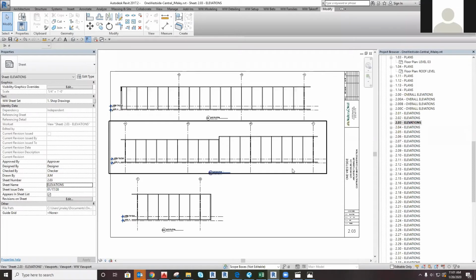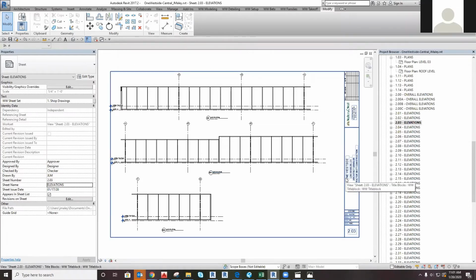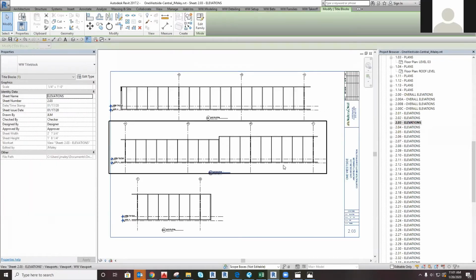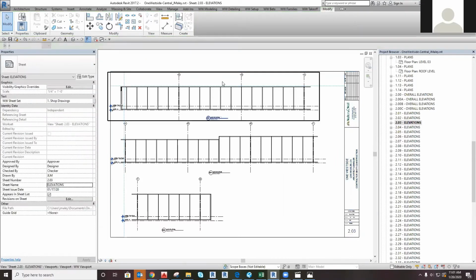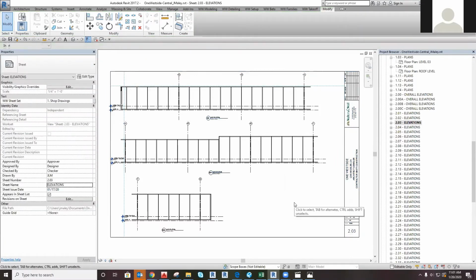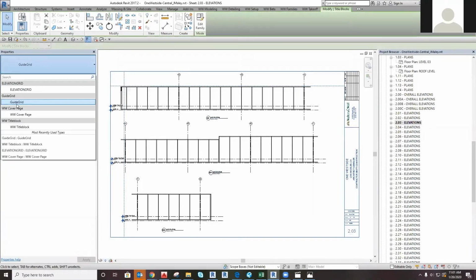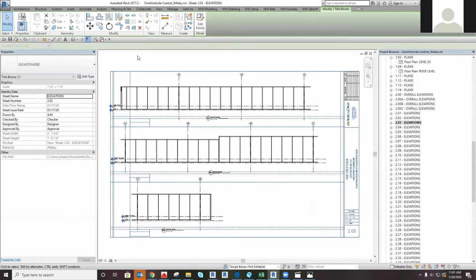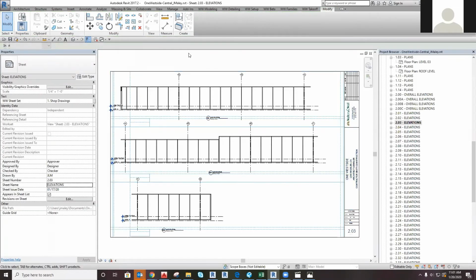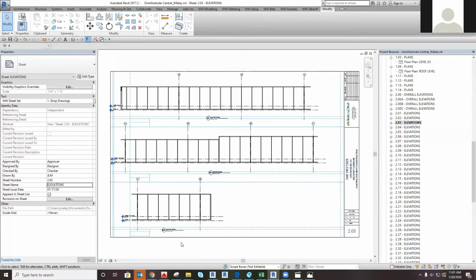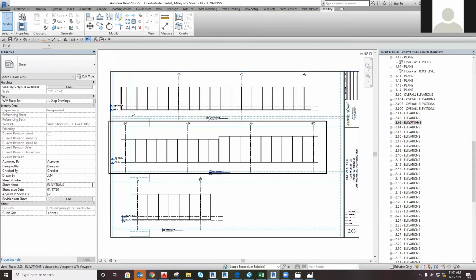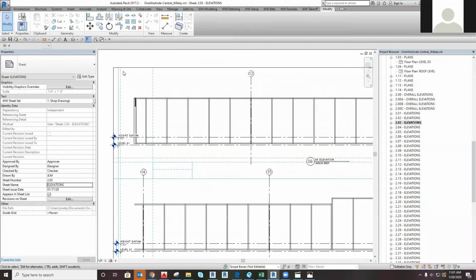So here is an elevation after I've loaded in that new tile block, and now you can see I can drop it down to guide grid, and you can see the tile block we just created. So I'm going to show you the one I created earlier that has more lines, and just show you how I'm going to use it to fix this sheet. So you can see everything's a little random the way it's spaced out.